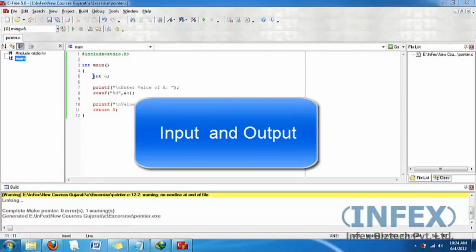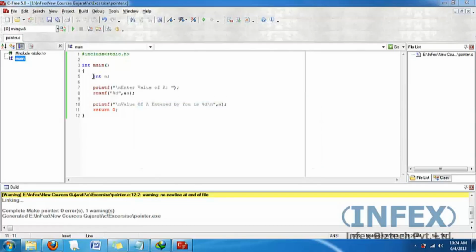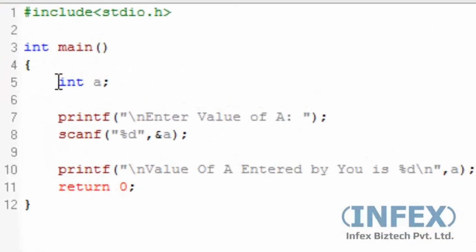Welcome friends. In this video tutorial, we will be learning how to take input from the user. Till now, we have been using values assigned by the program. We are not accepting any input from the user or from the screen. In this video tutorial, we will see how to take input from the console and how to manipulate that input in our program. So this video tutorial is about taking input from the user and displaying output based on that input.